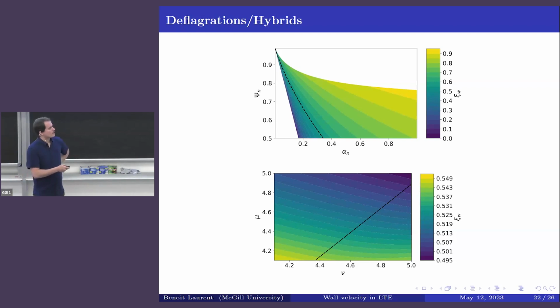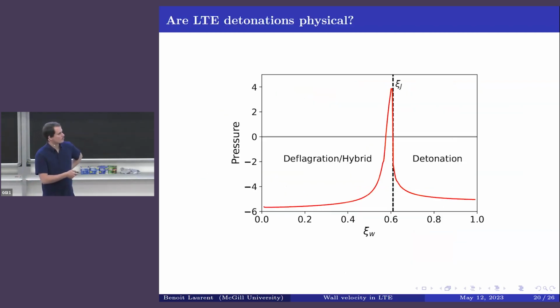And we see that it's actually quite surprising. We are able to get a very fast hybrid solution at a very strong alpha. This is a bit surprising because, if we look at the pressure here, we would expect that if we increase alpha, we increase the pressure that drives the wall forward. So at some point, we would expect to be able to overcome this large pressure peak and essentially accelerate until the wall reaches the speed of light.